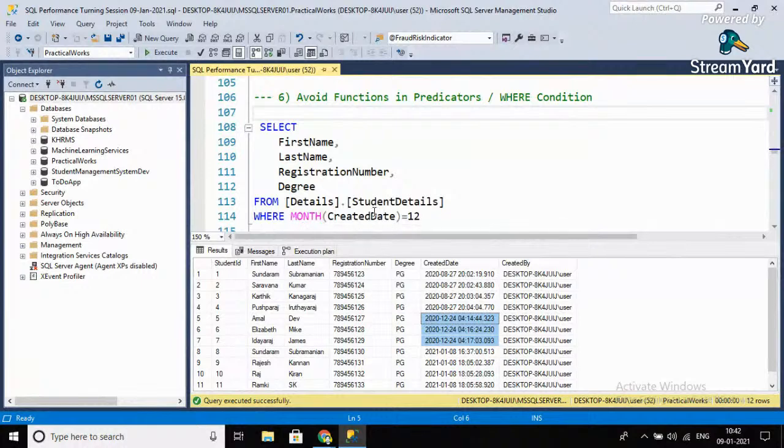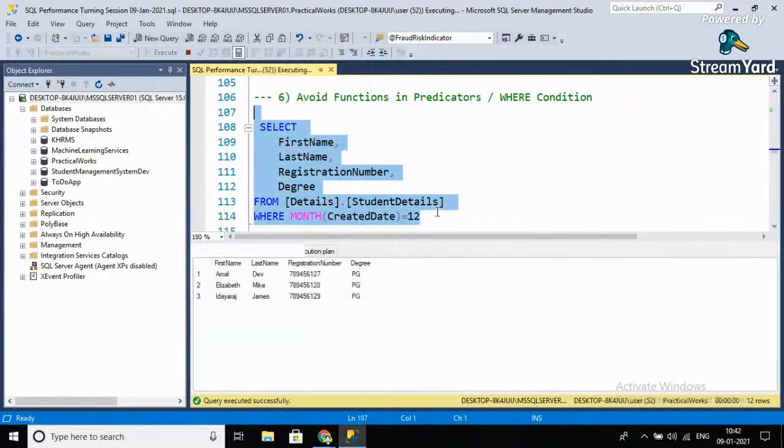If we pass a date, it will bring the results. So I want the results whose created date is in December. I have written a function in my predicate, so this is not the better way.